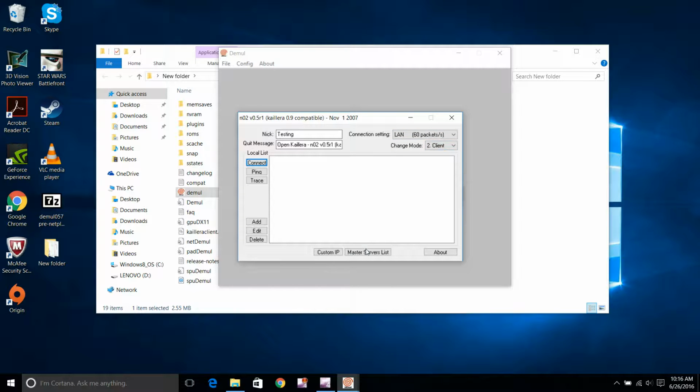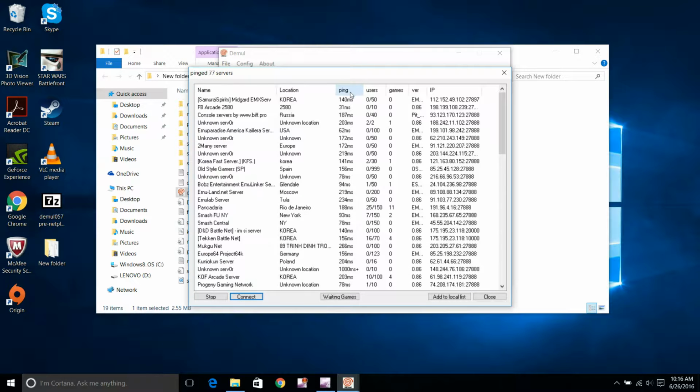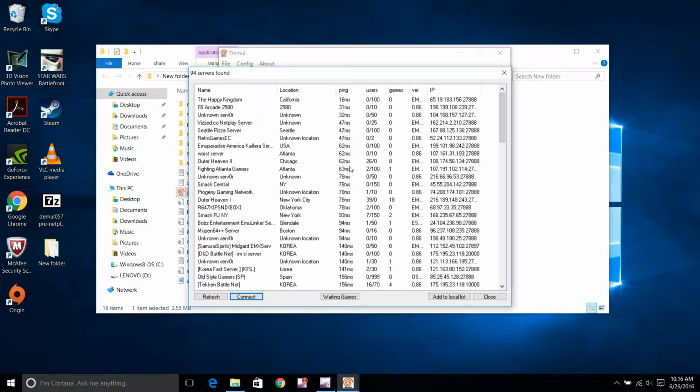So right now we're on client. This is if you want to basically host a server, go to a server. You can see ones with low pings. Here's some people in here. This is usually a really good one here. I'm in California, that's why that's my lowest.